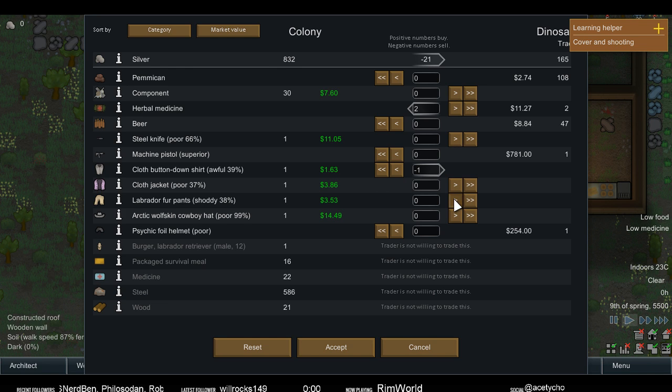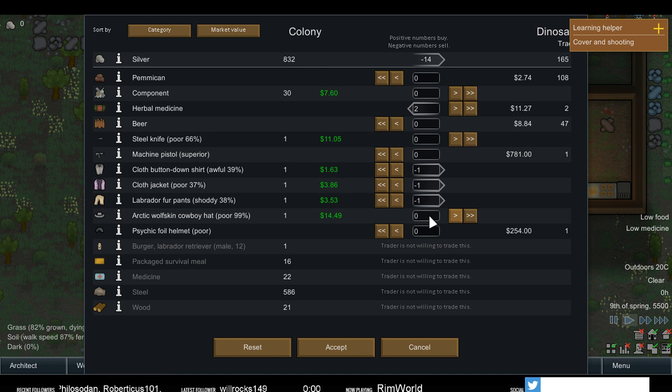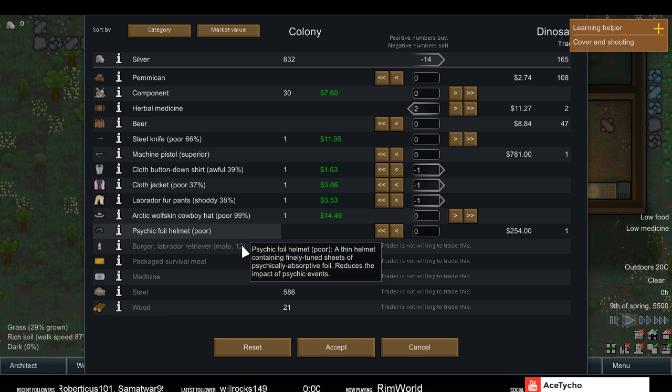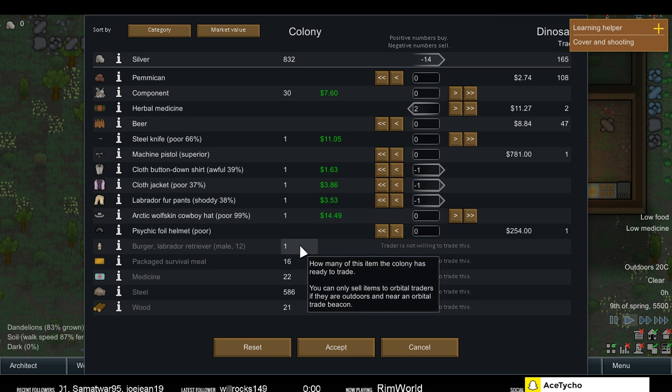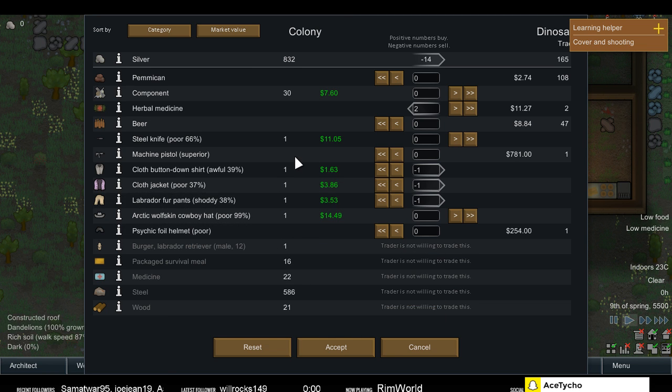Usually we would like to go ahead and use them, but the colonists will complain that it's not really good because of the percentages, right? The percentages are so low. So they're gonna complain that it's not good clothing. So cool, cool. Trader's not willing to trade this. Okay, interesting. Very cool stuff.